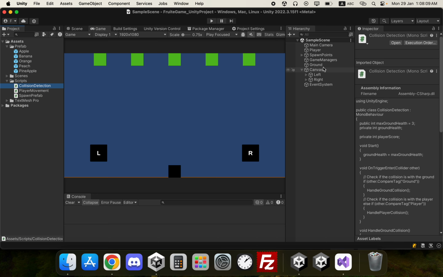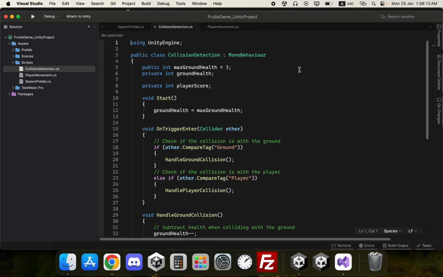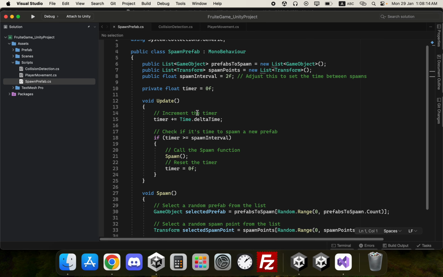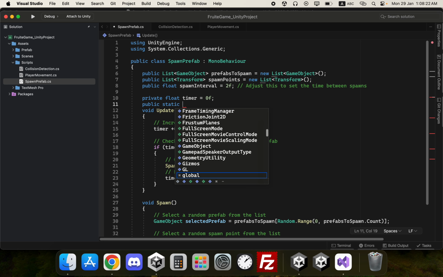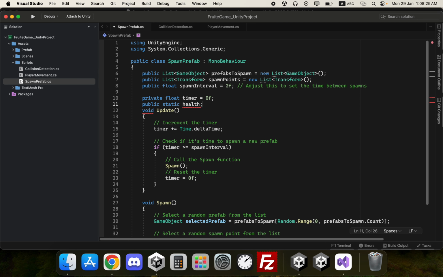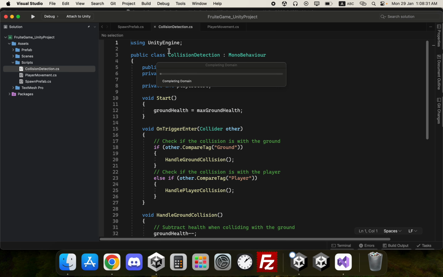What we can do is add a health variable in the spawn prefab. We will make a public static int health, and we will use that integer here.